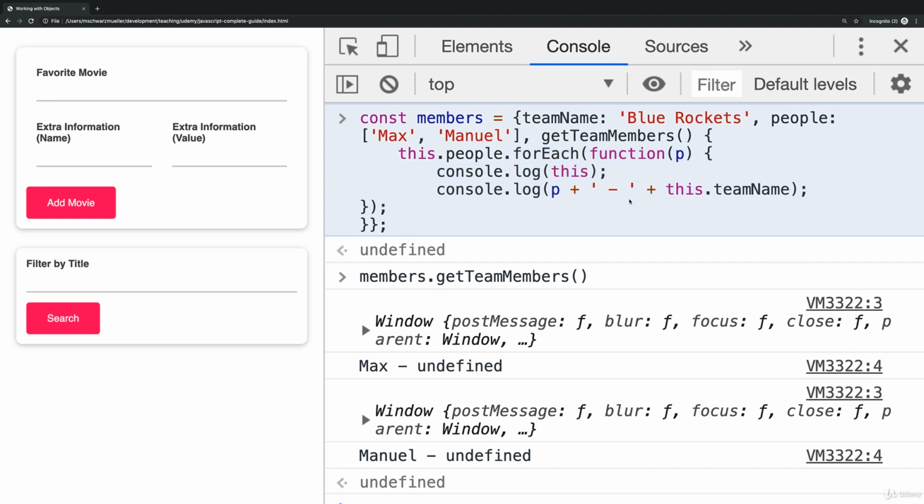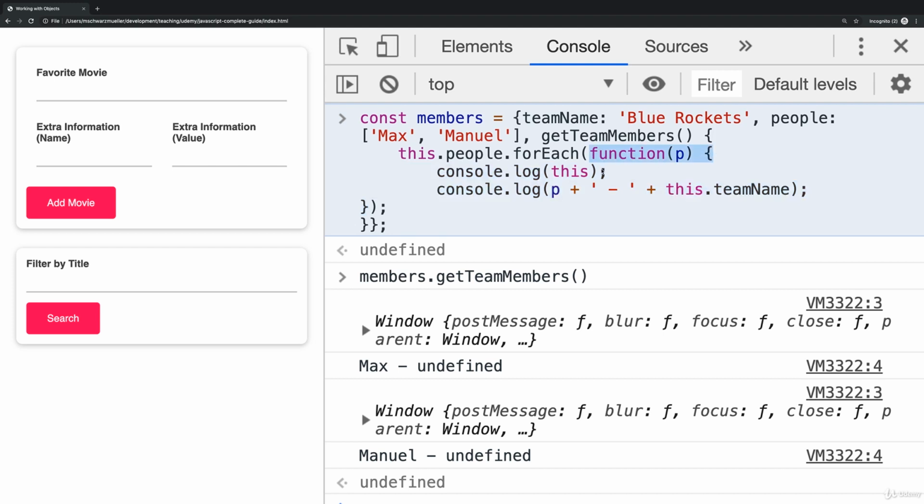So this has the wrong value when we use it like that, and the correct value if we use an arrow function instead here inside of forEach, because the arrow function doesn't change the binding of this, and therefore this has the binding it would have if we write it outside of this function. And what is outside of this function? Right, it's the getTeamMembers function. And what is the binding of this in getTeamMembers? It's our object. That's why it works if we have an arrow function here, and why it doesn't work when we have this function. This function tries to bind this, and it binds it to what this refers to when the function executes, which is the global object.